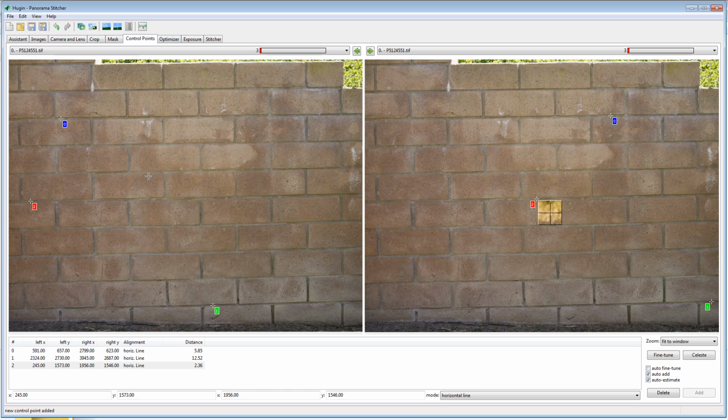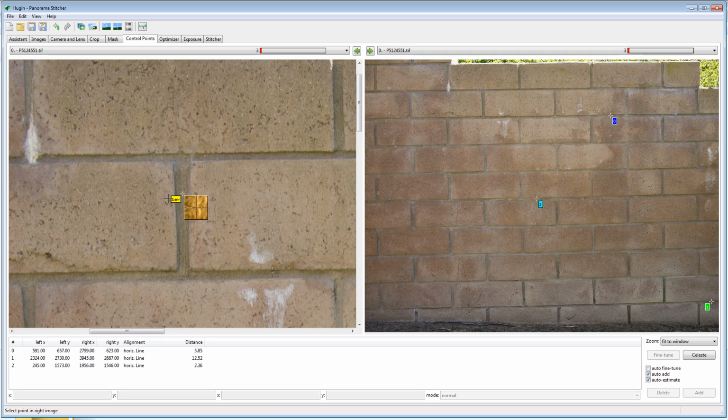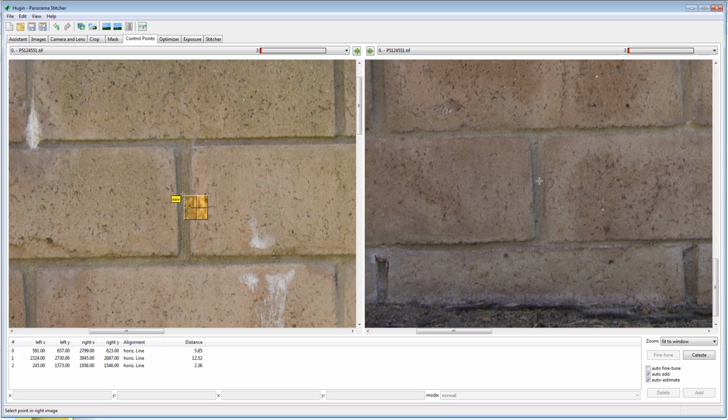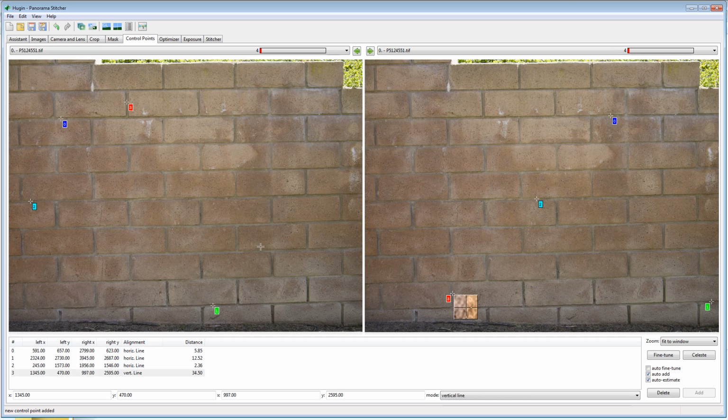It's a little trickier because of the brickwork, but I think we can bank on the fact that these bricks are lined up vertically pretty well. And we can just sort of click and drag, make sure it's right in the center, and then go all the way down to the bottom and make sure it's in the center. And I think, no, I messed this one up. Okay, this is a good example. I thought I was on this line here where the white stain is, but I was actually one over. So this control point is actually diagonal.